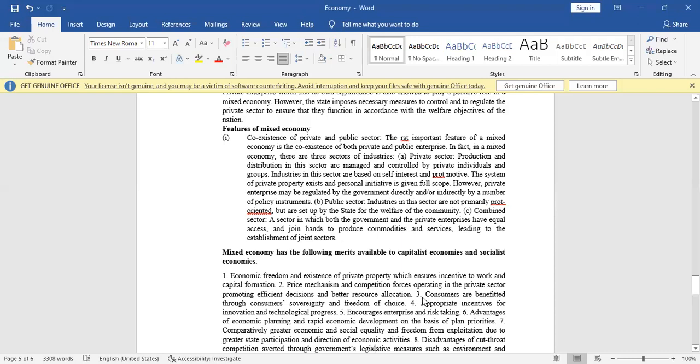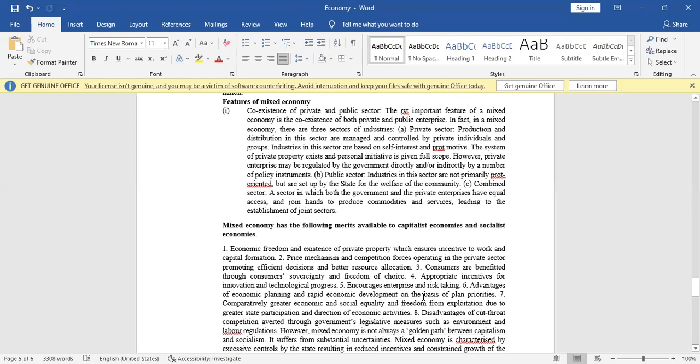Next. In a mixed economy, there is consumer sovereignty. Consumers will have the choice facility. They can choose from an abundant variety of goods. You see, if you go to any shopping mall, if you want to purchase a soap, lots of types of soaps are there. You'll have the choice to select as per your requirement. In the case of winter, we all use PF-like soap, glycerin soap only, isn't it? In case of summer, we use light soaps, isn't it? Like that, as per the season, we can change our requirements, fashion, isn't it?